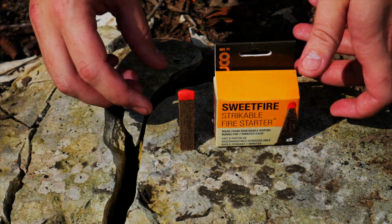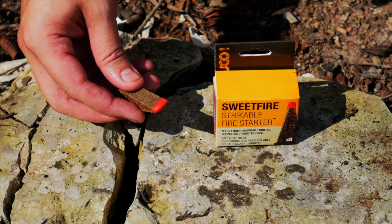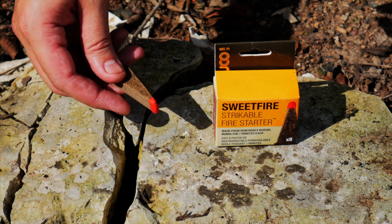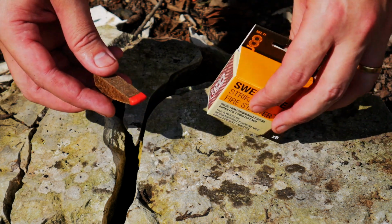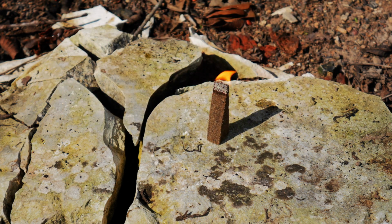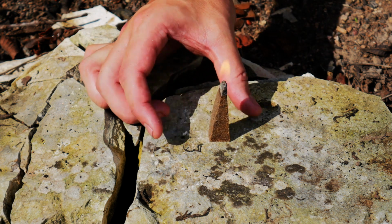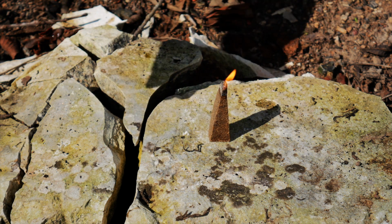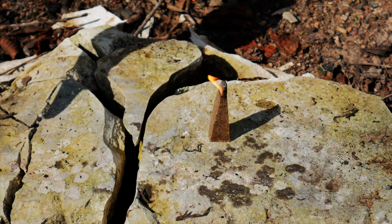Next, we'll take a look at this UCO Sweet Fire. So you can see it just has the strikeable tip. I'm going to just strike it and leave it here. Let's see if it catches. In my experience, especially if it's windy, it's not windy today, so it very well may work. Let's see how well it works. Now you can see probably that it is lit. It is a perfect day to use this kind of product. Not windy at all. It will stay lit for quite some time.